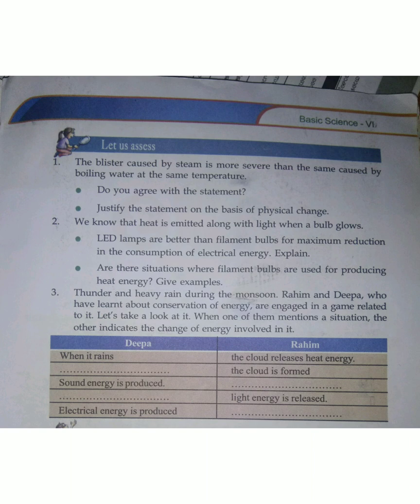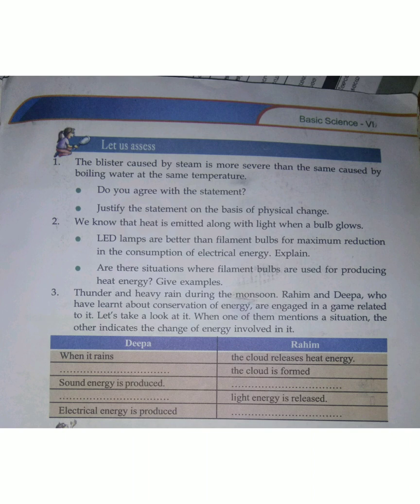The answer is yes. We agree with that. In filament bulbs, light is produced by heating the filament. So energy is lost in the form of heat energy. In LED bulbs, there is no filament. So there is no energy loss. The second question: are there situations where filament bulbs are used for producing heat energy? Give example. The answer is yes. In incubators, filament bulbs are used for producing heat energy.